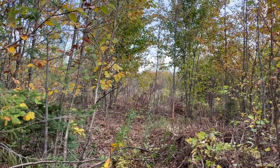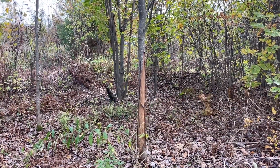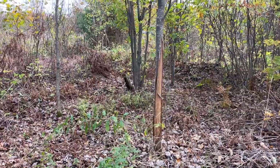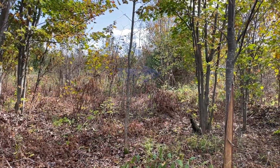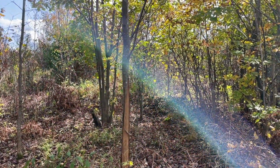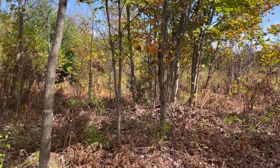We'll get a better close-up of that rub when I get over there. There's that rub. That's a good rub. I don't know if that's a moose one or not. It's so low to the ground. The moose one, there is one that I showed you earlier. You can see in the background there. But that one, I don't know. We'll see. Don't see any more right around here.